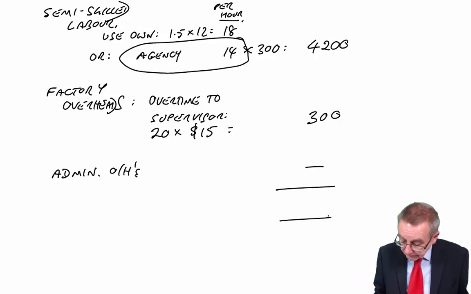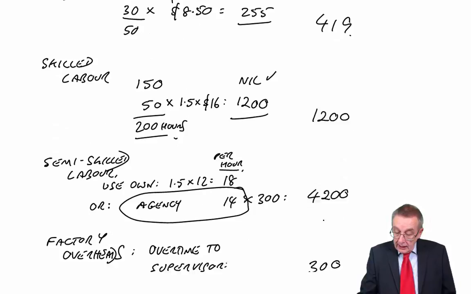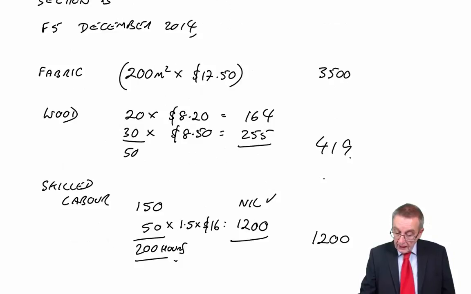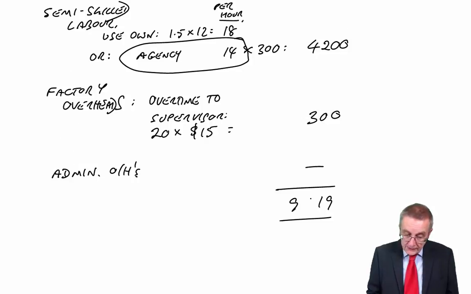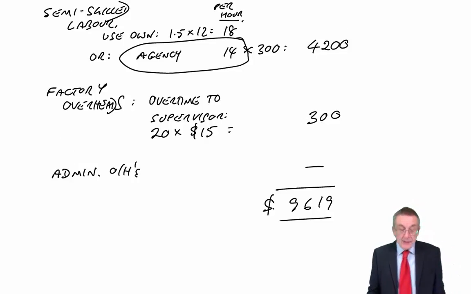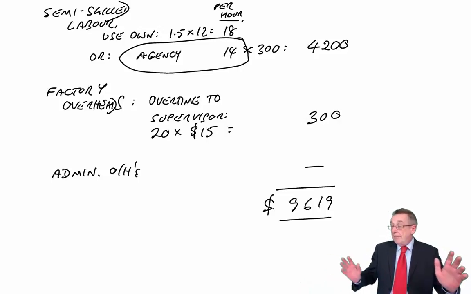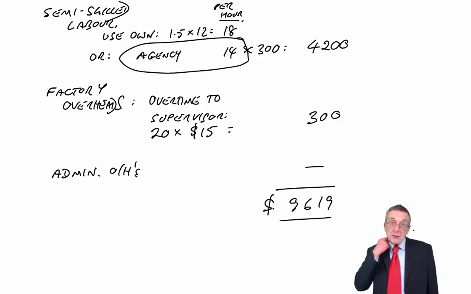And so we've got it. All that remains is to add them up. And I'll probably get it wrong. 9,619, and there we are. The lowest cost estimate that could be used for a basis of the quotation. You know, we'd go and quote a much higher price, obviously, but if we're negotiating the price, well, we daren't go below 9,619 because that's the extra cost there'll be of us doing the contract.